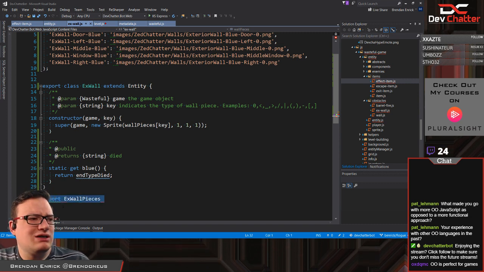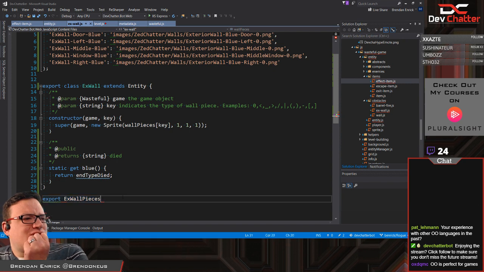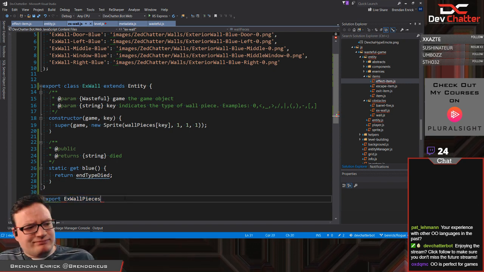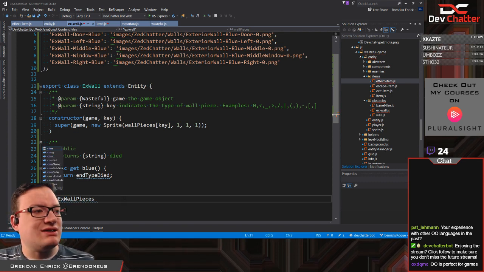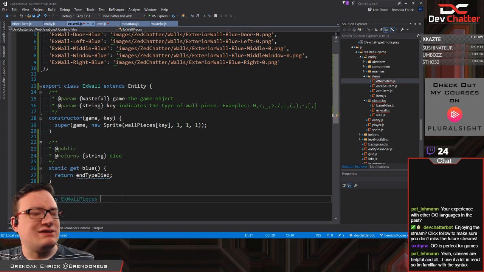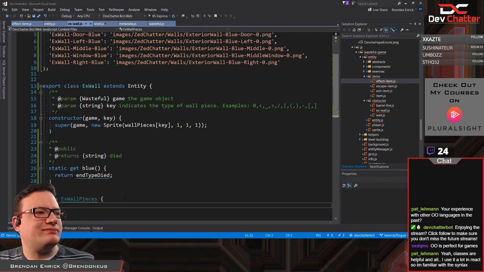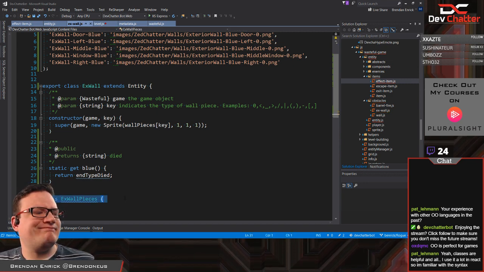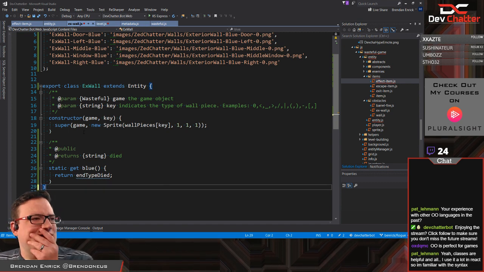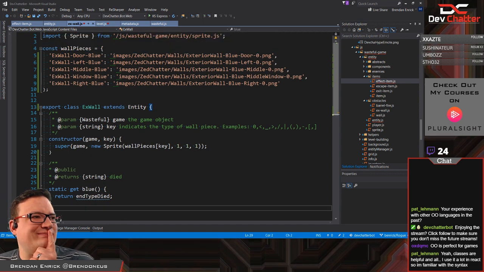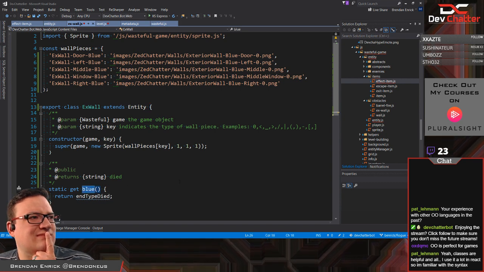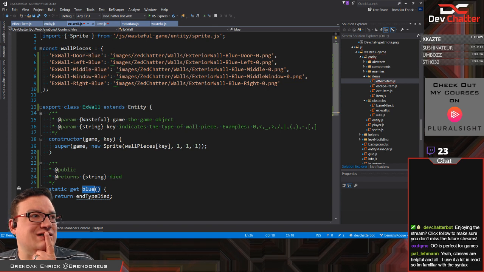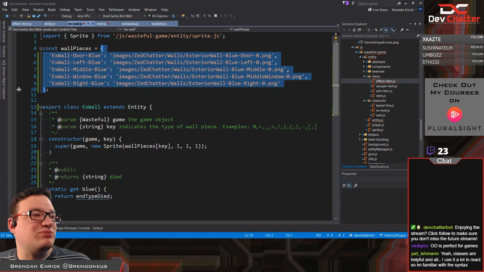So, external wall pieces. Let's actually just make this a class. External wall pieces. Do that now. How do we want to do that? I mean, alternately, I could just make them, once you have that, just put this in here.